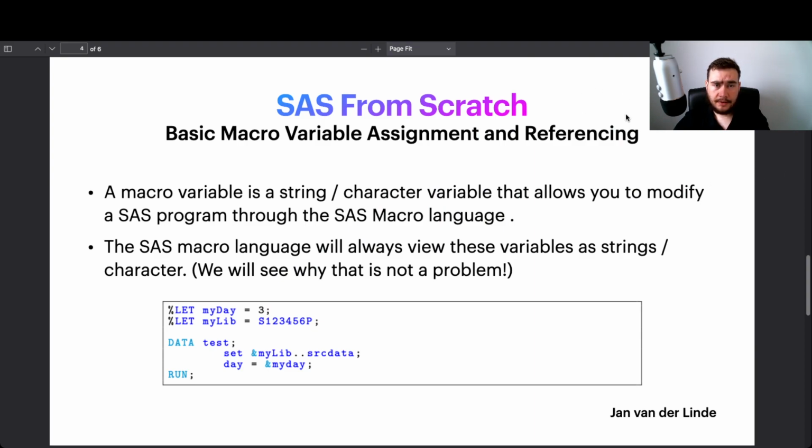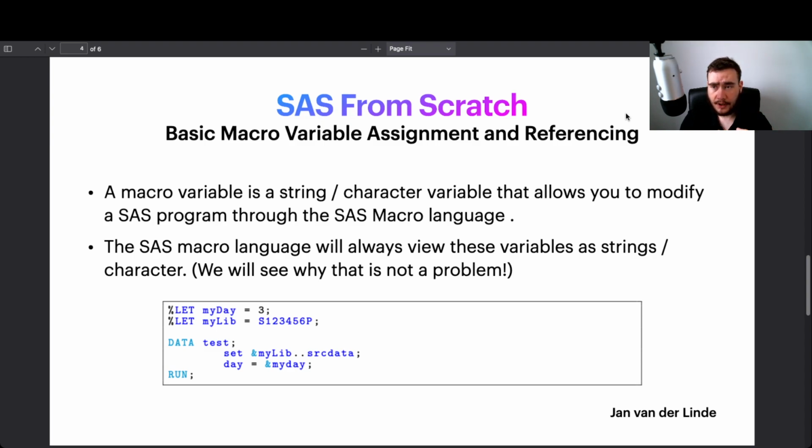Now, the SAS macro language is a very, very deep rabbit hole in and of itself. It is a massive topic. The one thing that you need to know is that it is a way of altering the code of your SAS program. So you are changing the program code which goes to the interpreter before the interpreter actually reads it. And the way that is done is with the SAS macro language, which is a text pre-processing language.